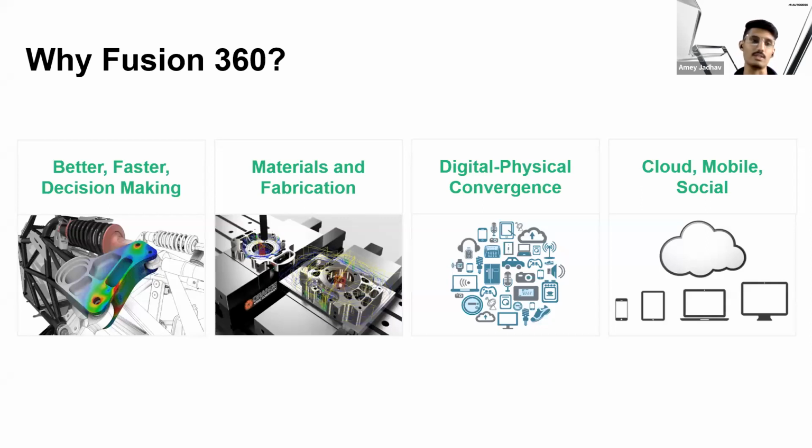So why Fusion 360? It's better, faster decision making. Also we have a lot of CAM facilities, including fabrication, additive manufacturing, as well as subtractive manufacturing. It's not like we are just giving the subtractive or some additive things. There are a lot more things in Fusion 360. Also digital presence. We have an entire lot of communities. So if you are stuck with anything, you can just reach out to our communities. I will share all the links in the chat itself. Not an issue.